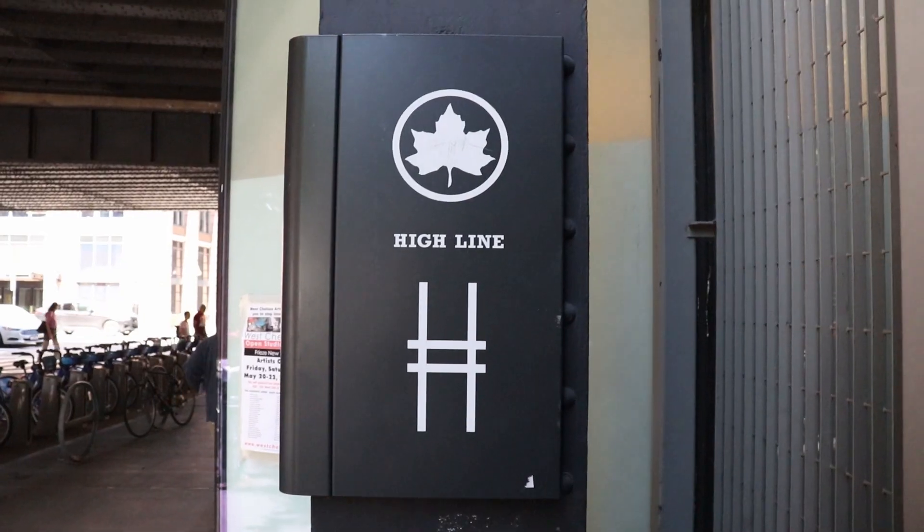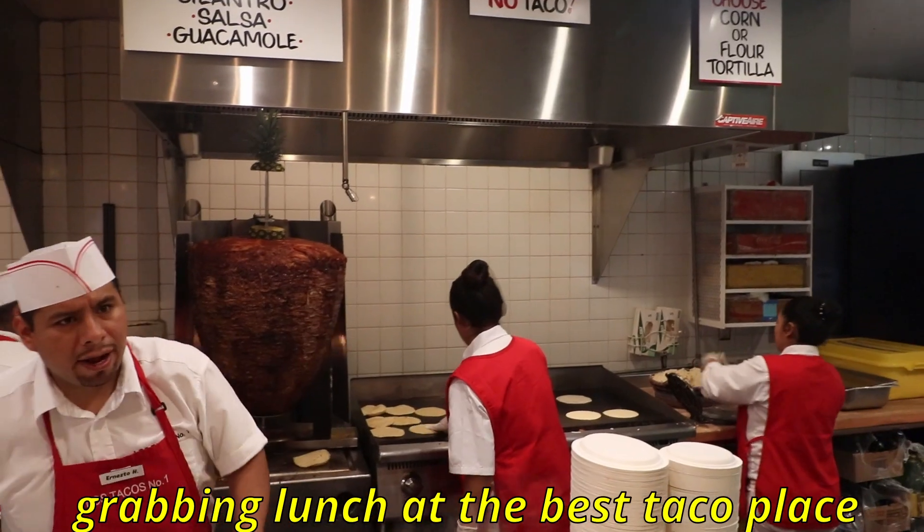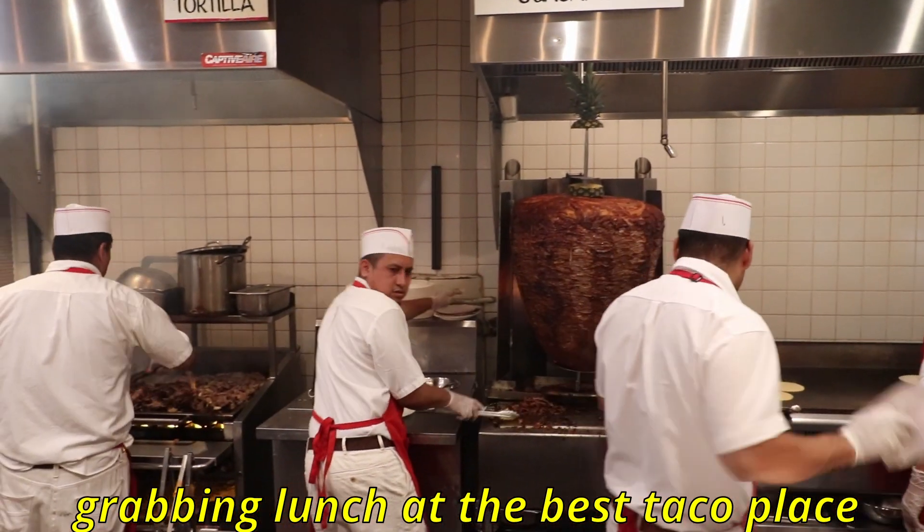What's nice about the market is that it's actually connected to the High Line Park. We came across the park by accident when walking towards Chelsea Market — there were a couple of staircases and suddenly we were on this elevated park trail that goes all the way from Chelsea Market to Hudson Yards, which is our next destination. We can just hit up all the spots we wanted going along this very scenic route with great views of the city.